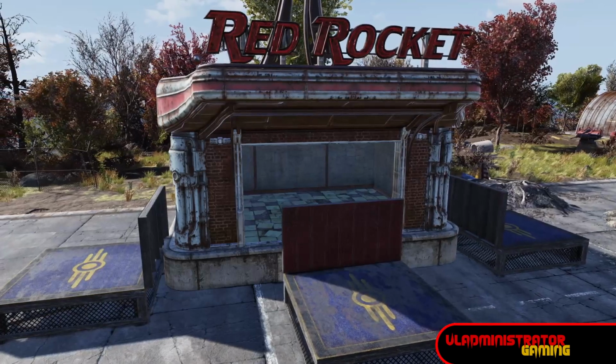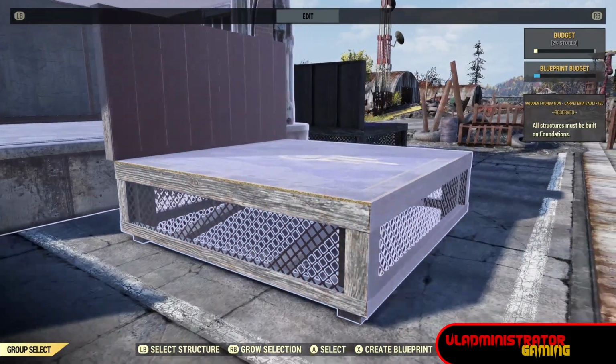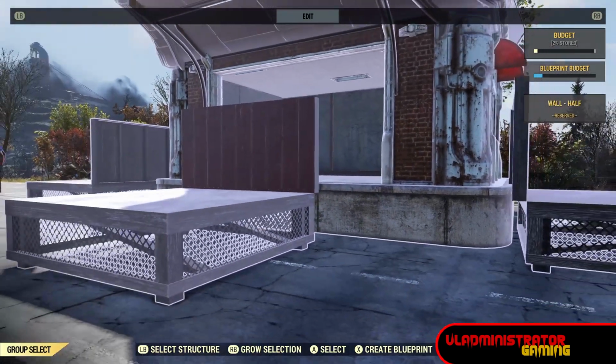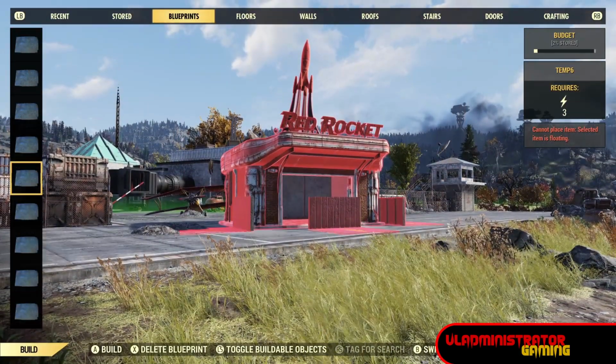And now we're going to move to the blueprinting phase, and we're going to blueprint the prefab plus all three of the foundations and their half wall. Make sure that you've selected all the items before you create your blueprint. And once you're satisfied that you've selected everything, go ahead and get that blueprint. Now we're ready to place.